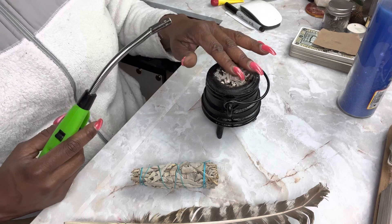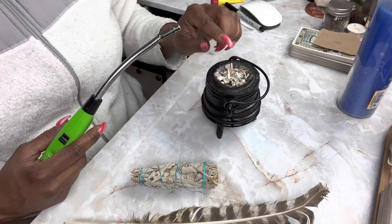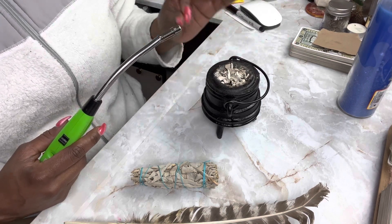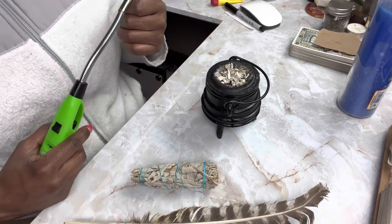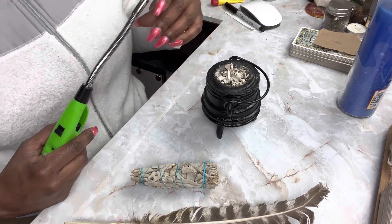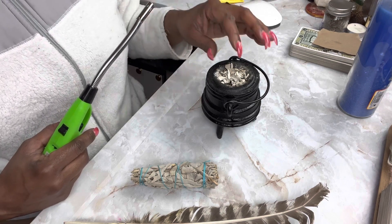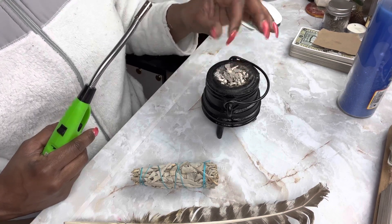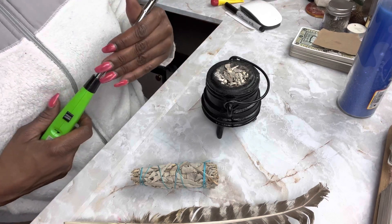Now with the sage, you can add some other things when you're burning it. You can add rose petals, which will be great for smudging and cleansing for any beauty hexes — it'll help to bring happiness, joy, and romance in your relationships. You can add lavender so that when you're cleaning the area, you're also bringing peace to the home. You can add frankincense to this mix, and that will help bring prosperity and good health to the home. So it's all in what you would like.